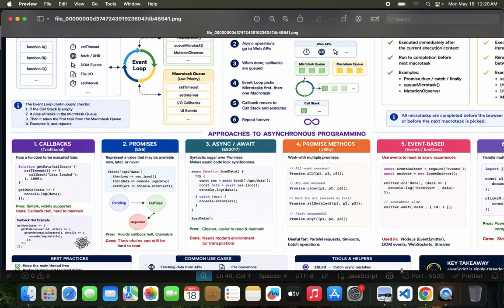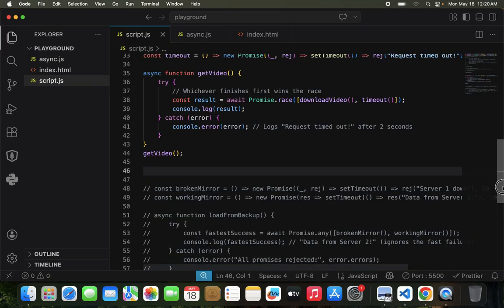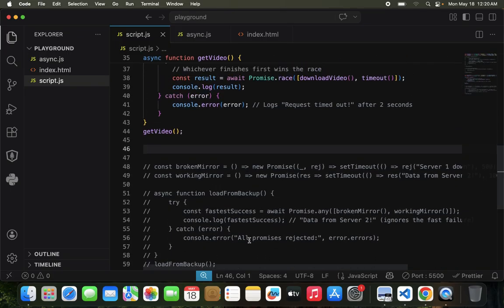We could also have a catch, if I'm not mistaken. I'm going to uncomment this later, but let me do a little bit of explanation.